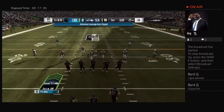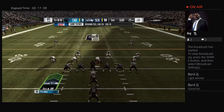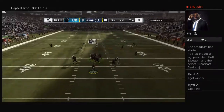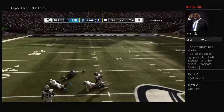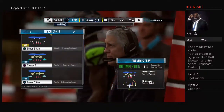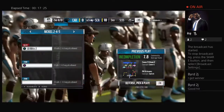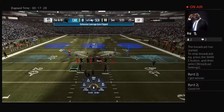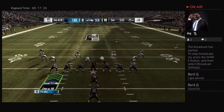And what I'm thinking is that the offensive staff spent the entire halftime just working with them on, here's what we think they're going to do to attack us in the second half. Nice first half that we've had, guys, but be prepared for some change-ups. We're going to see them when we kick it off in the second half. See how they handle any adjustments that might be made defensively. Meanwhile, they take a shot to start the drive, but this is going to wind up incomplete. Line of scrimmage, again, the 25, 2nd and 10.